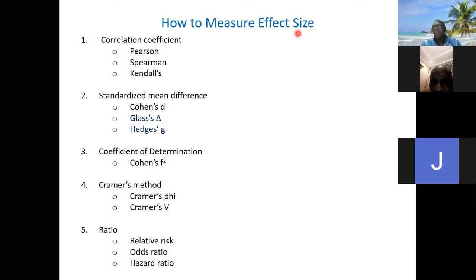Now, I have 5 classes here. Correlation coefficient on its own is an effect size. Remember when we were discussing the origin of correlation, when Pearson described correlation from covariance, although the first person to coin the word correlation was Francis Galton.